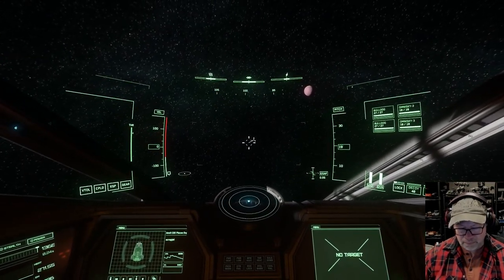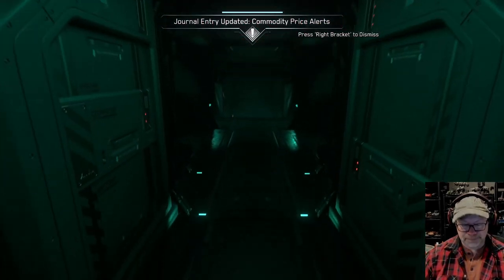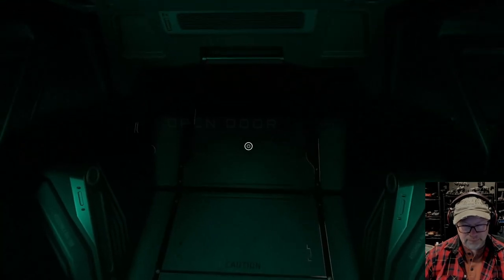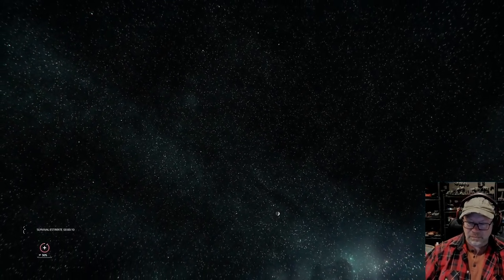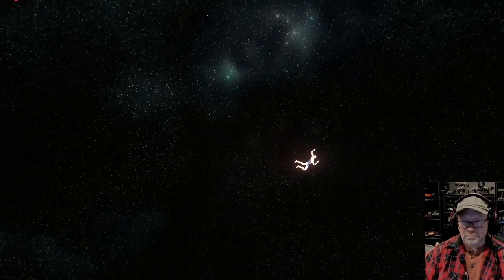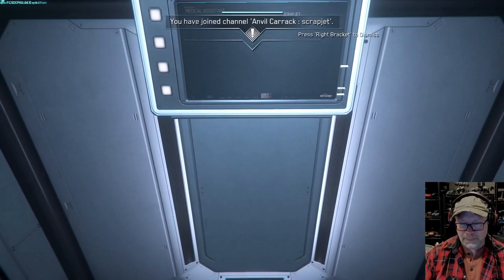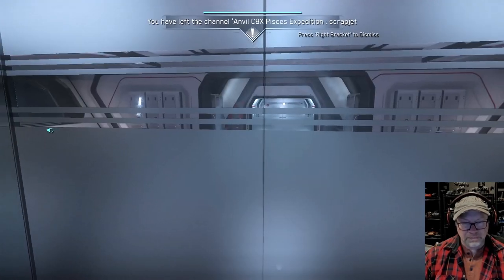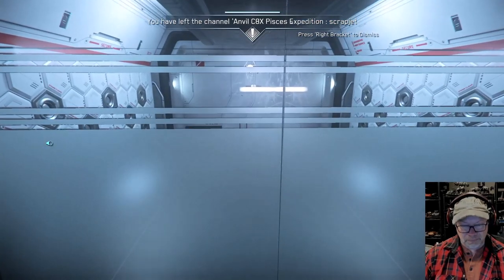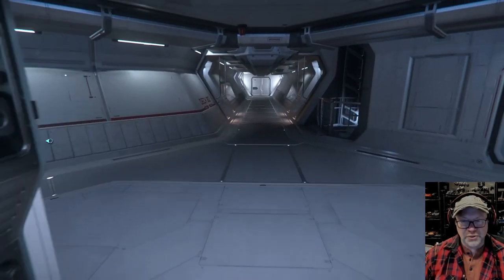Alrighty. Shut down the power. And let's go take a walk. Okay, back on the carrack. Naked, but that's okay. And now I gotta remember how to get to the port turret. I'm pretty sure it's on the sub deck.